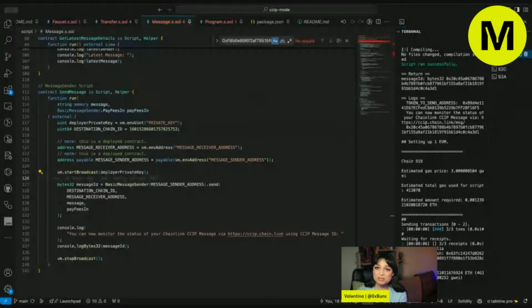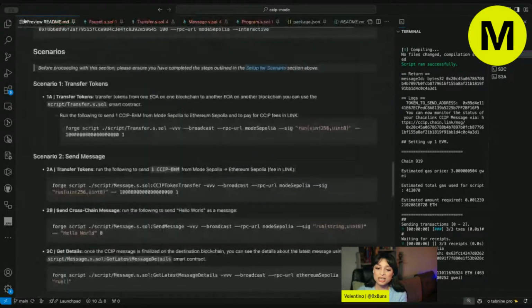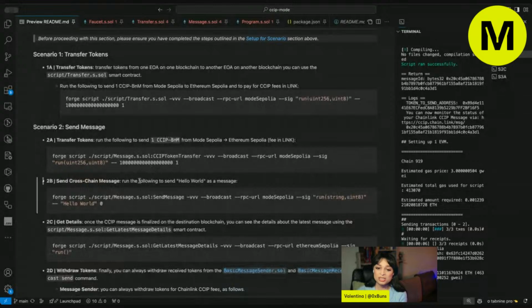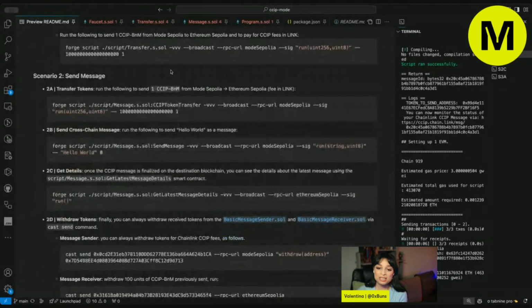So while this transaction is confirming on the CCIP network, we can move on to the next step in scenario two, which is doing a cross-chain message. So we transferred over tokens, those testnet tokens, and now we're going to send over a cross-chain message. Whenever we do that, we can send over whatever arbitrary information we want. I recall saying that arbitrary message or arbitrary data just means a message, basically. So in our case, we're going to use the message of hello world.